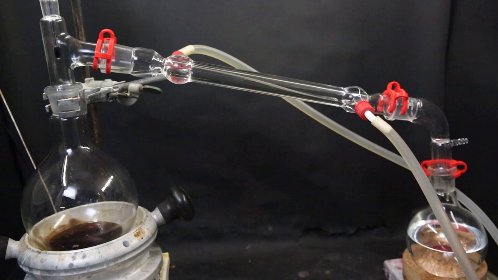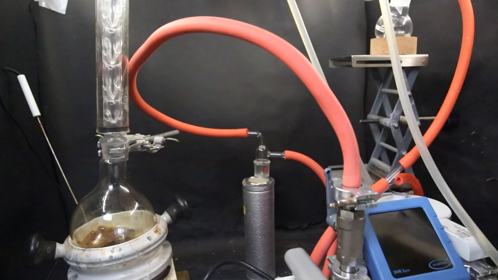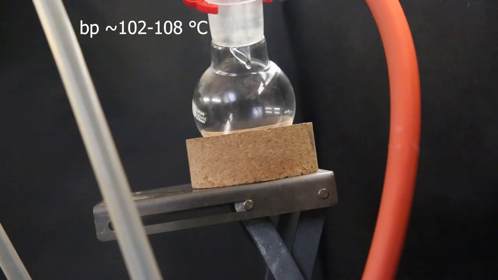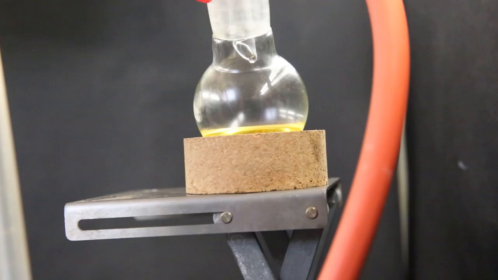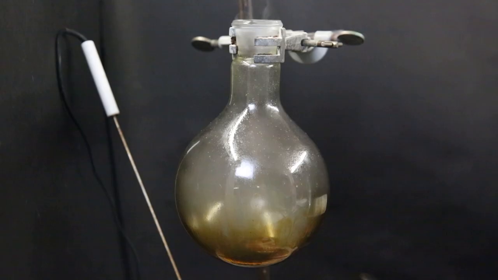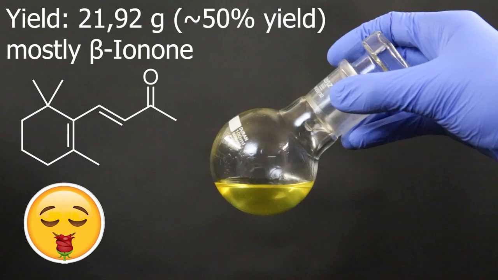Then I swap the setup for a vacuum fractional distillation and wrap it in some aluminum foil to insulate it. Then between 102 and 108C, I collect the fraction containing the ionone. When no more came over, we have some yellow oil in the receiving flask. And all that is left in the distilling flask is some dark oil that quickly oxidizes in air. So in the end, I am left with 21.92 grams of ionone. And we have some rose fragrance.